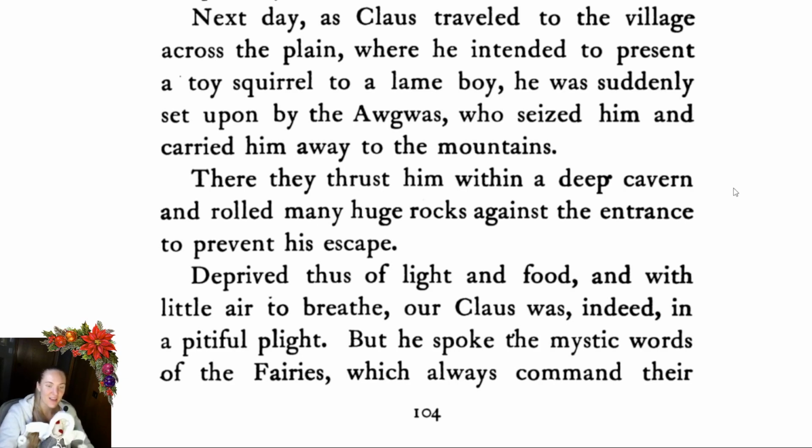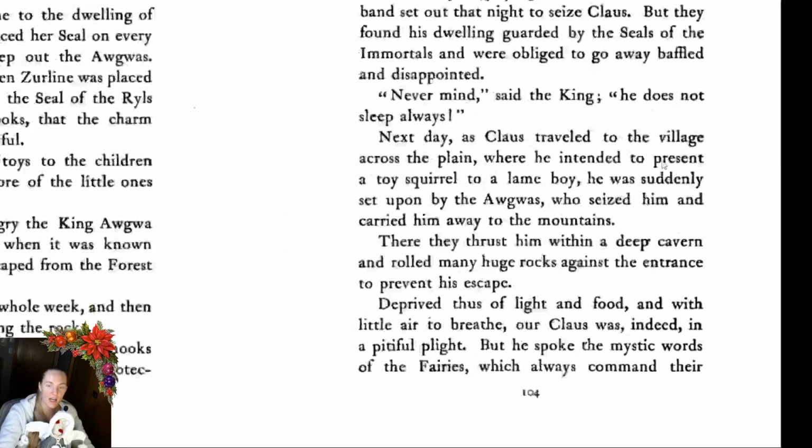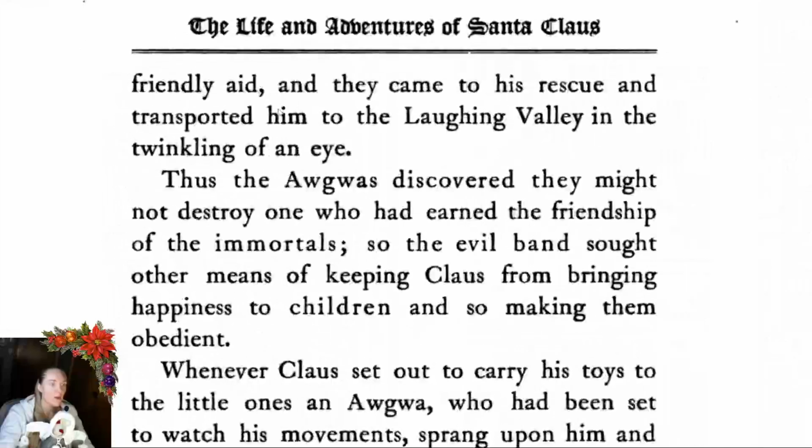But he spoke the mystic words of the fairies, which always command their friendly aid, and they came to his rescue and transported him to the Laughing Valley in the twinkling of an eye. Thus the Aguas discovered they might not destroy one who had earned the friendship of the immortals. So the evil band sought other means of keeping Claus from bringing happiness to children, and so making them obedient.